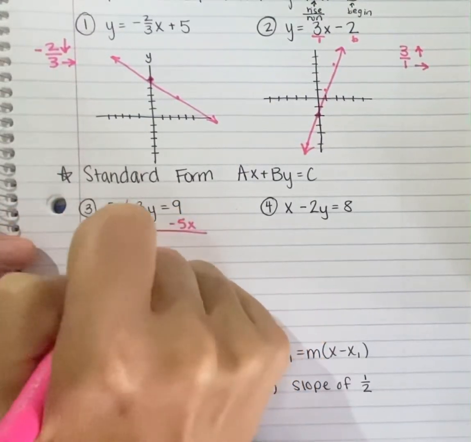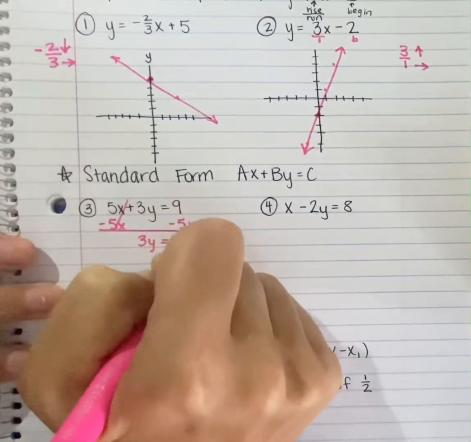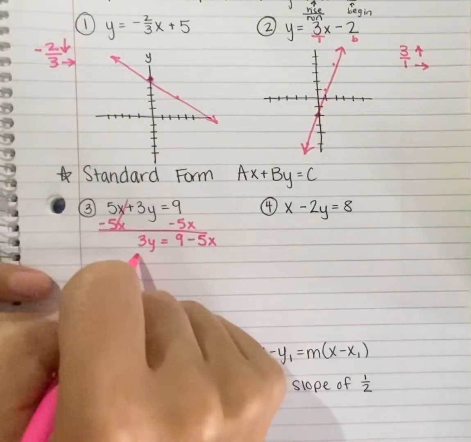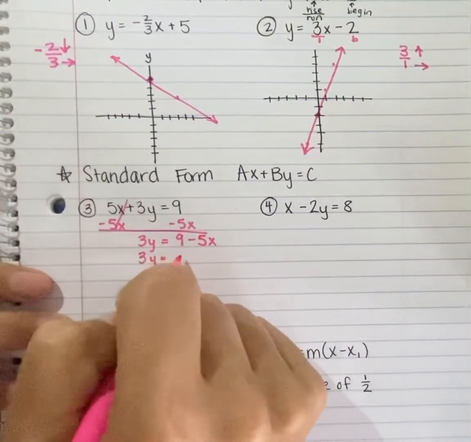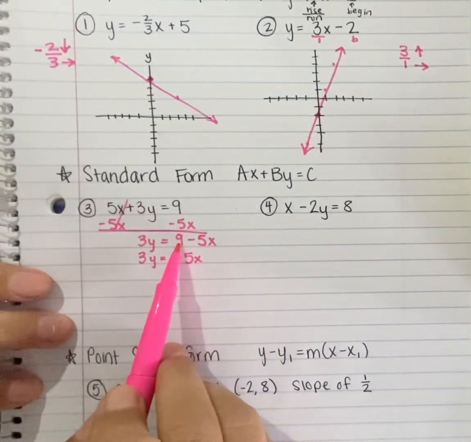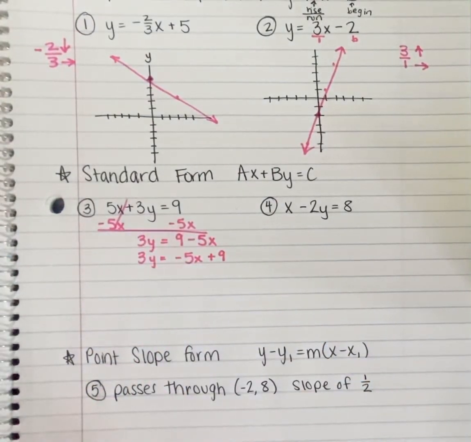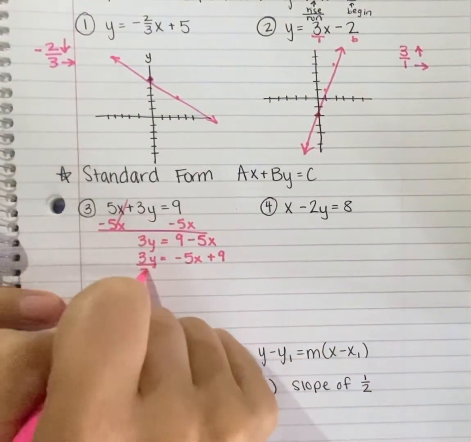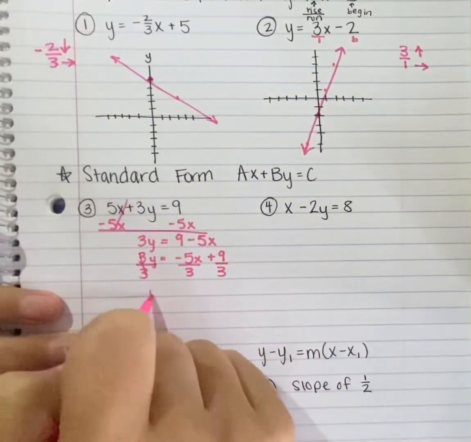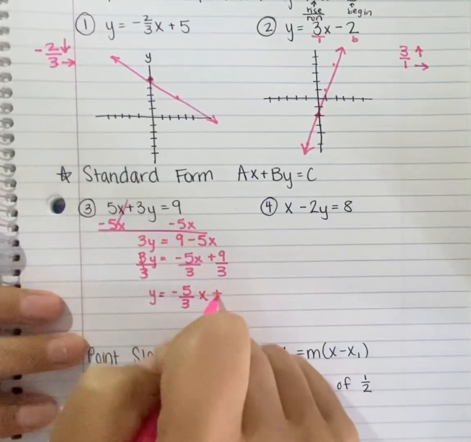So now I have 3y equals technically 9 minus 5x. I'm going to use the commutative property to switch those 2 terms. So I have 3y equals -5x, because the minus sign is with the 5, that means the 5 is negative. The 9 is positive, so I have +9 in the back. Now I need to isolate my y completely by dividing each term by this number, +3. Y equals -5/3 x plus 3.